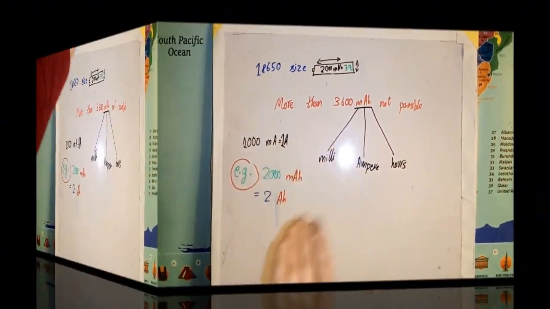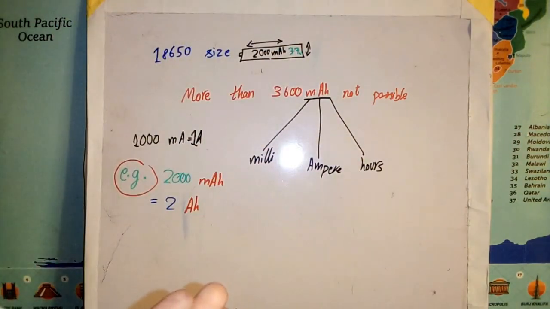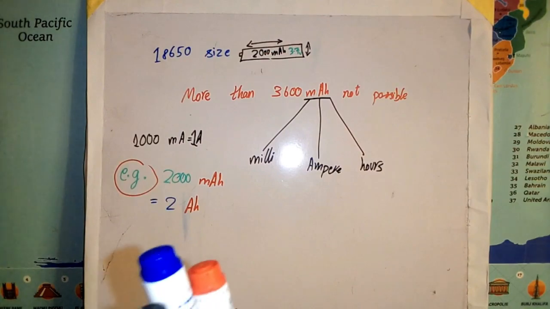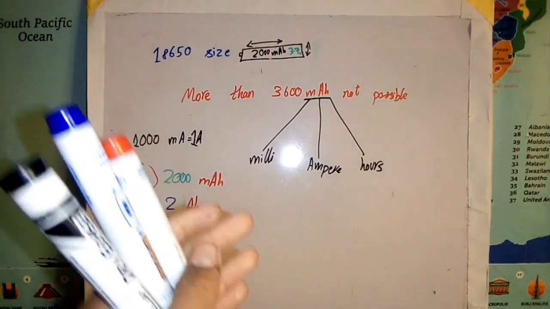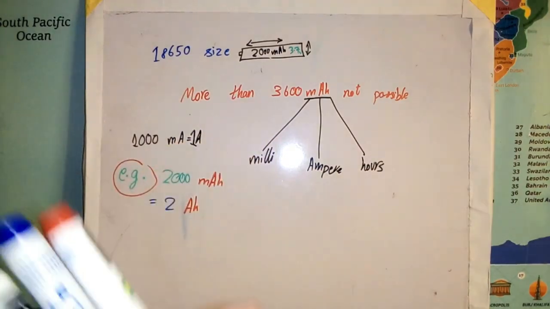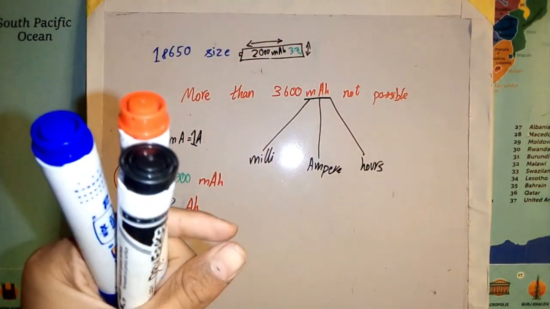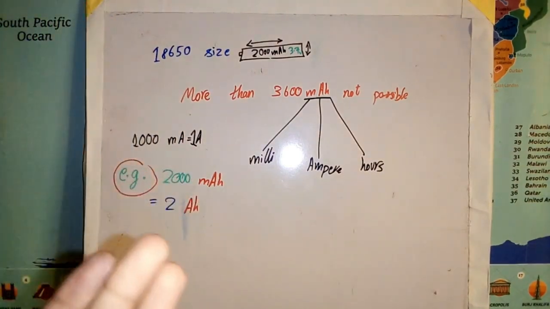2,000 mAh is quite a lot, right? Well, it depends. Again, current drain - you have to be careful on how much current whatever you're using is taking, how much current it is consuming. If it's taking a very little amount of current, less than 1 ampere, then it's going to take a lot of time to run flat.